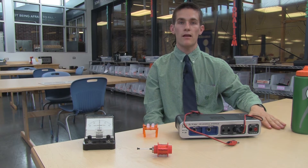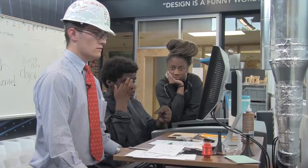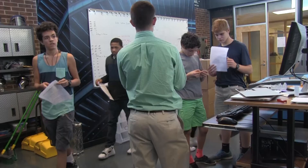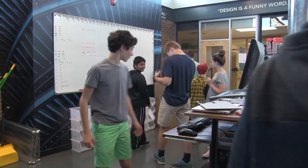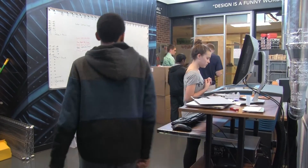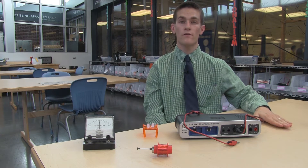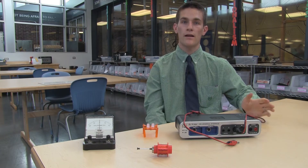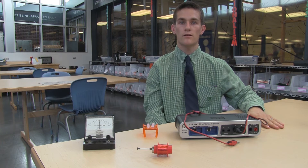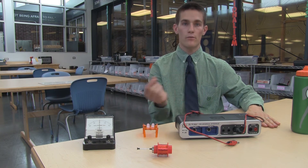One of the challenges in this kit is that we're using the laser cutter a lot more frequently. With between 6 and 12 groups within a class, it can often become a bottleneck, as a lot of student groups work at similar paces and are trying to get their materials cut out, and with only one machine that tends to lead to a lot of wait time. One thing I've really found is that groups of three aren't always as effective, so I've switched to almost an exclusive pair model, because in groups of three there's always one person who is able to defer to their teammates and not contribute as much. So where possible, I use groups of two.